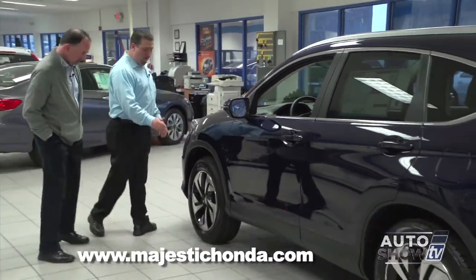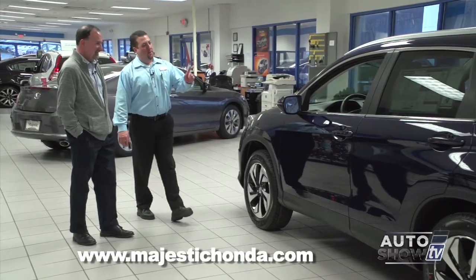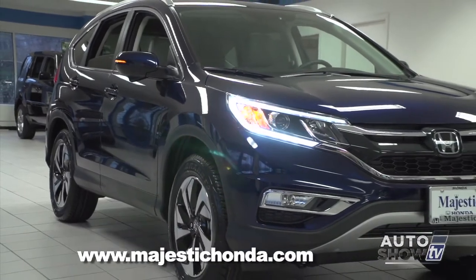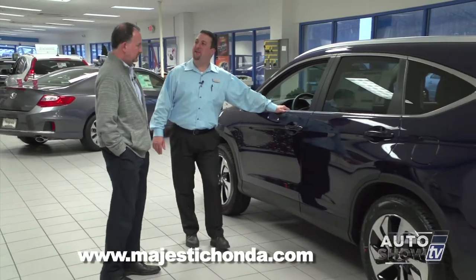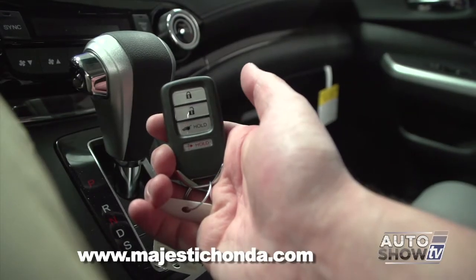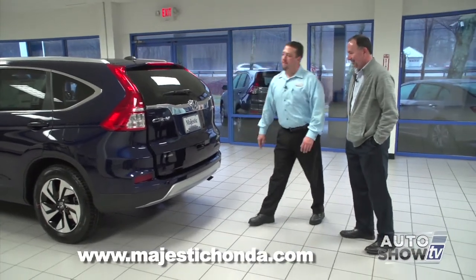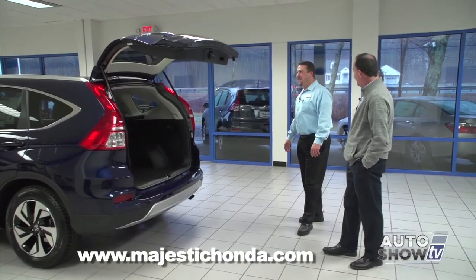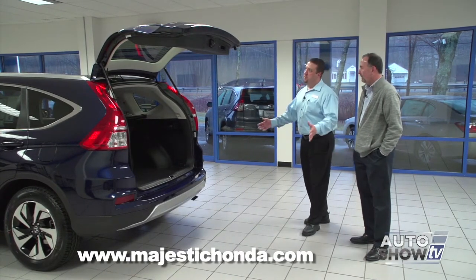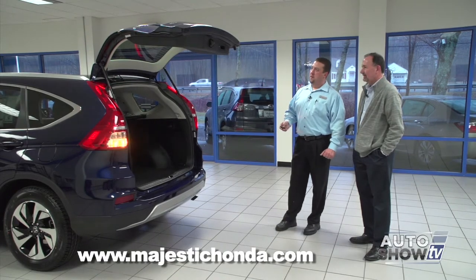For the first time, Honda has fitted the CR-V Touring with 18-inch alloy wheels — a very attractive wheel that stands out from the rest of the CR-V line. The Touring also adds directionals in the side view mirrors for safety, and the mirrors fold. Honda finally added the smart entry system to the CR-V in the Touring model — the key never has to leave your pocket to open or lock the door. Also for the first time in a CR-V, there's a full power liftgate, great for shorter drivers who can close it via the tailgate button or remote.